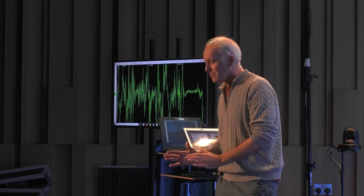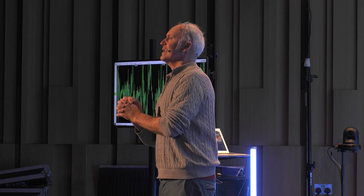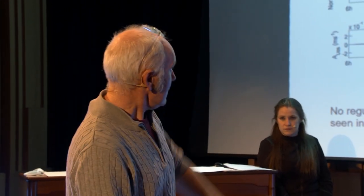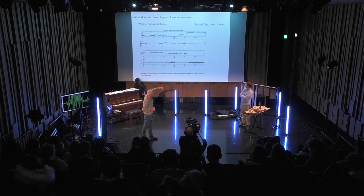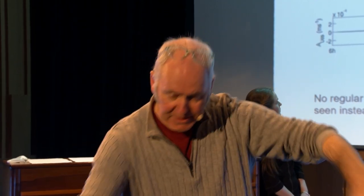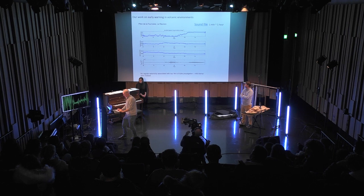So what I'm going to do, I'm going to play a recording of some stuff that we actually got on Piton de la Fournaise volcano on La Reunion Island in the Indian Ocean, okay? And the graph at the very top shows the depth where the signal is coming from. So you can see zero means sea level because the volcano is 2 kilometers high. So you can see with time that it's changing in depth, so it's getting shallower. Don't mind the other two, they're just the XY position of the sound. We had multiple of these instruments, so we're able to locate where this stuff's coming from, okay? And I will just play that.